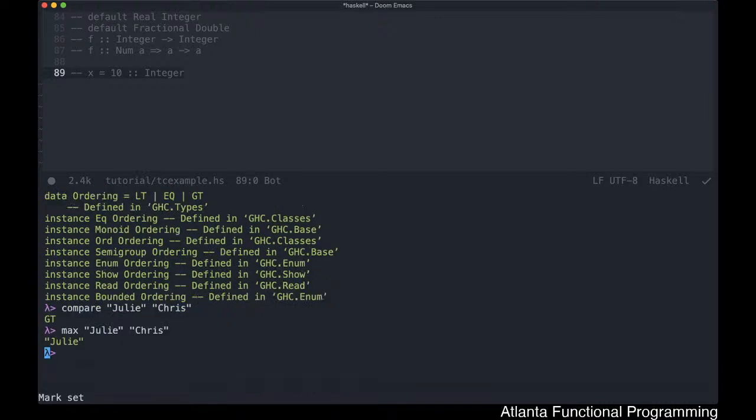For folks who are unfamiliar with this comparison about using min and max against strings, this is giving you a lexicographic ordering of those operations. So if you look at ASCII characters or even Unicode characters, you could see in the location of where in the alphabet that J is obviously going to be greater than C, and that's what's leveraged to actually go and give you that comparison.